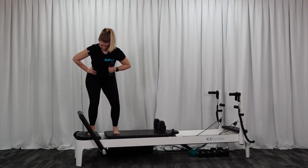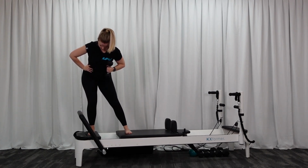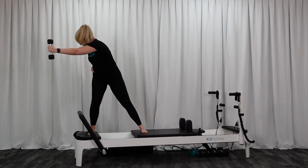All right, locked and loaded. We are low through that supporting leg. Once that feels good, we start to add that rotation punch over your foot bar.